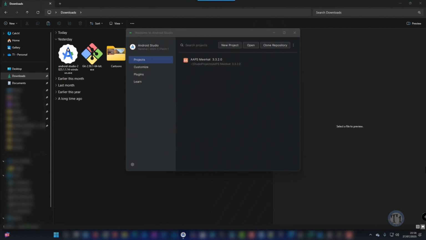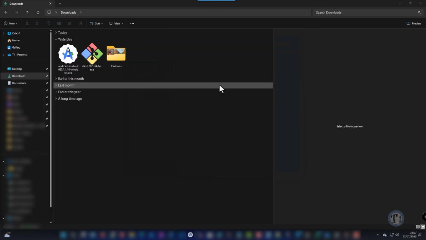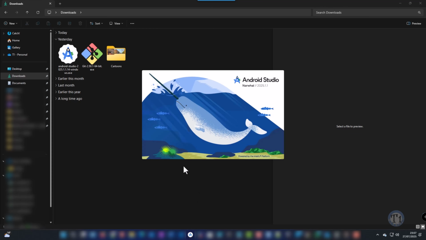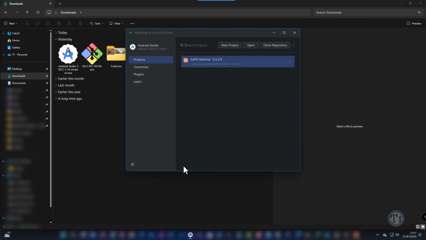After you start Android Studio, it's best to close it and restart your computer. Now open Android Studio again. You will notice my last project, AAPS Meerkat 3.3.2.0, when I finished in Android Studio, when I was using the Meerkat Android Studio, the 2nd of March, 2024 version.